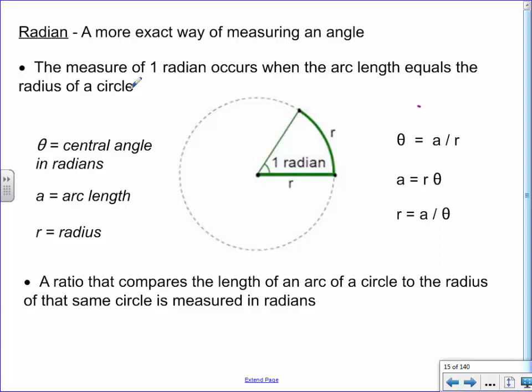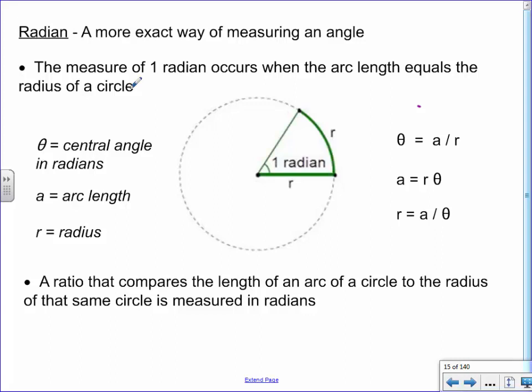But if I were to ask you why 360 degrees in a circle, like the first time I teach my daughter about angles in grade 3, and I say there are 360 degrees in a circle, why? What rationale is there? Well, there really isn't. They just picked an arbitrary number and said there's 360 in a circle. Radians are actually a much more useful measure of angles because there's more of a reason behind why they were designed.